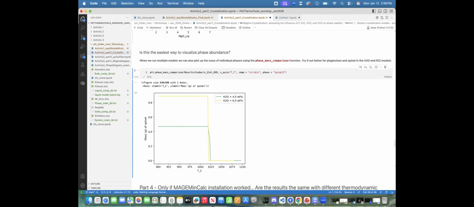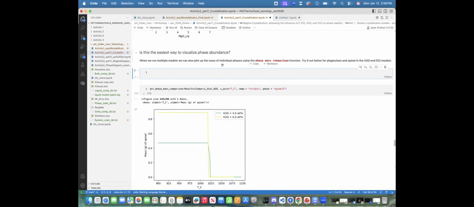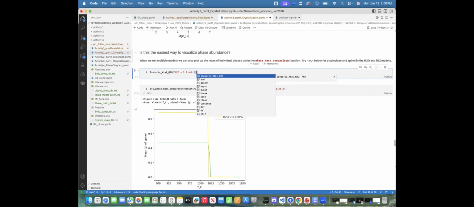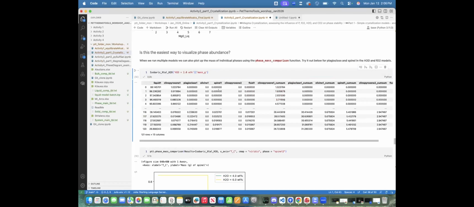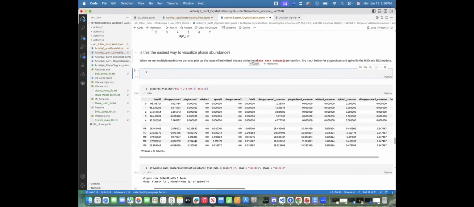Can you just remind people how to look at the phase list quick for each one? Yes, because sometimes what you'll see is that you ran 5 models and you only see 3 lines on your diagram. You might be like, oh, panic. But it's actually likely because either that phase didn't stabilize or MELTS has put it into spinel 1, spinel 2, or CPX 1, CPX 2. So you can always either look at the mass G or, Matt, if you just show the actual phase list as well. Yep.